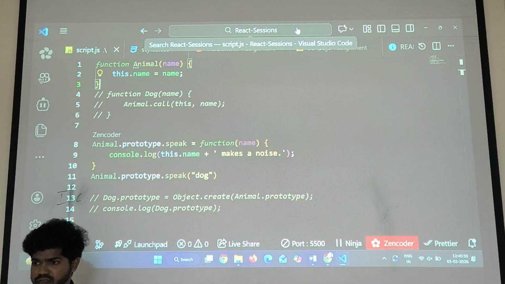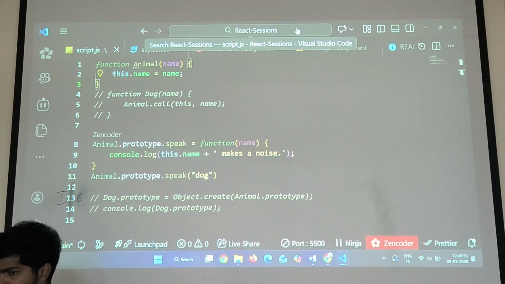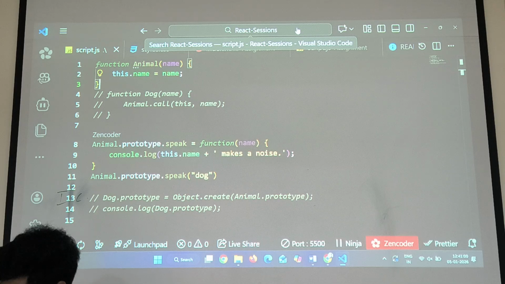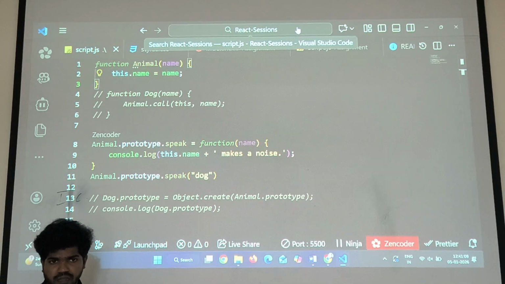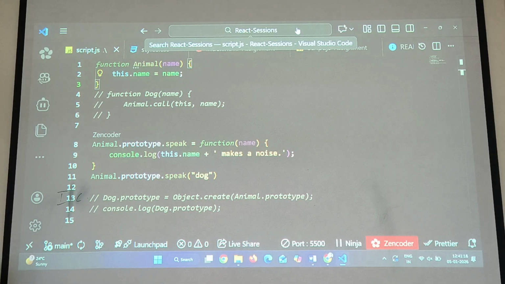Vite is also a bundler. It converts ECMAScript 6 to 5. It can build all of this, and it can also work as a bundler. Build and bundler are slightly different. Build means we create the application using all of this code. Bundler means it converts the ECMAScript. Babel and Webpack do the same thing, but Vite executes it as a single tool.